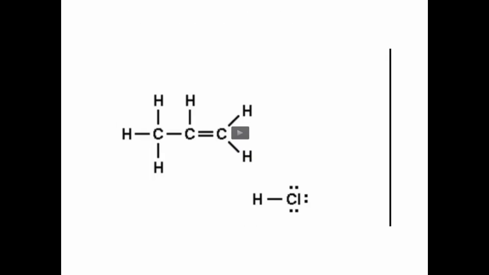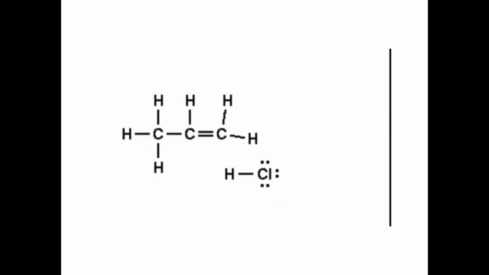So I'm going to show you an animation here of the alkene reacting with HCl. So there, now we've seen that the pi bond grabbed the hydrogen, forming a carbocation, and now you have this negatively charged chloride hanging out. So the chloride in the second step is going to be the nucleophile, the carbocation is the electrophile. And that nucleophile is going to be very drawn to that positively charged carbon. So there it goes, it adds in, creating the carbon chloride bond.